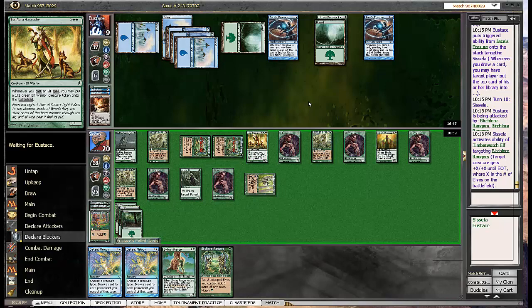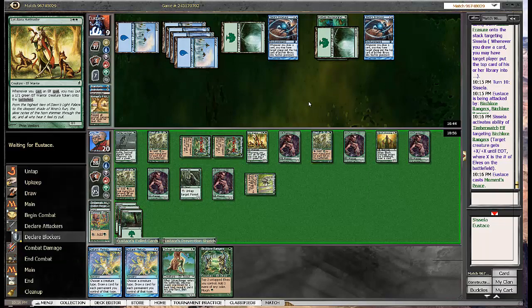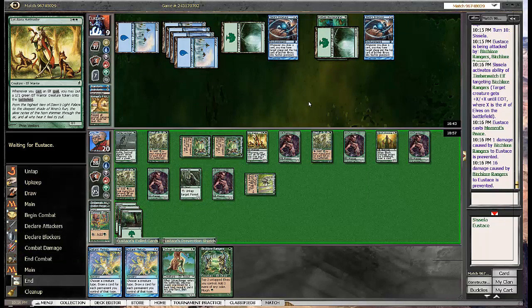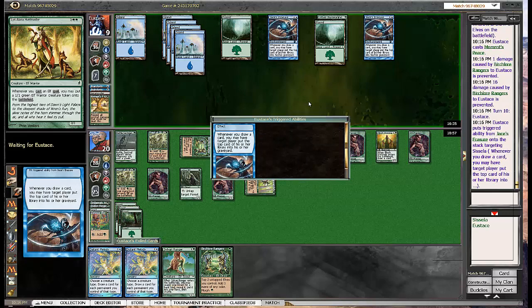The attention is enormous. He's tapping mana, that's not good. And he cast Moment's Peace, and that means that he has an extra fog now. And we have been milled to death.